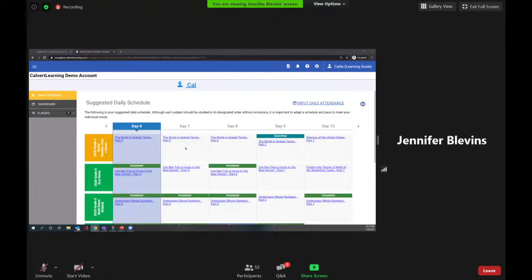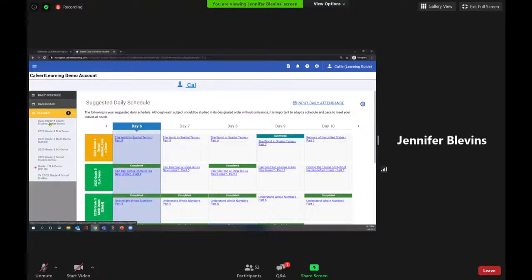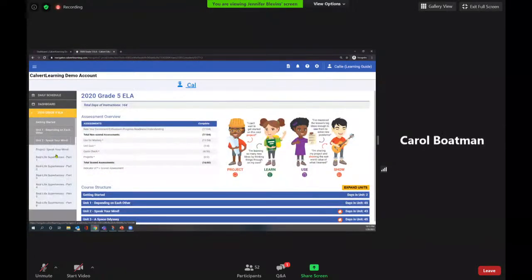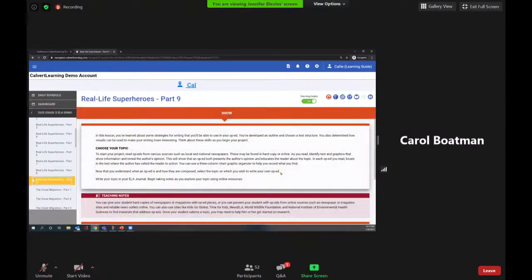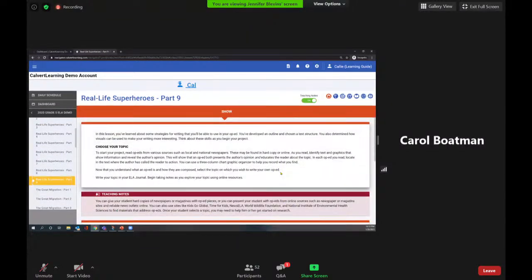You could just submit, typically those show lessons. Let me open one up here. Let's see. I think this one has a project. Jennifer, it is forced progression. They do have to let the teacher know. The teacher does have to move them, either go in and skip it for them if it's something that they don't want to do, particularly for projects, or they can submit a blank one. Perfect. Thank you, Carol. Excellent.